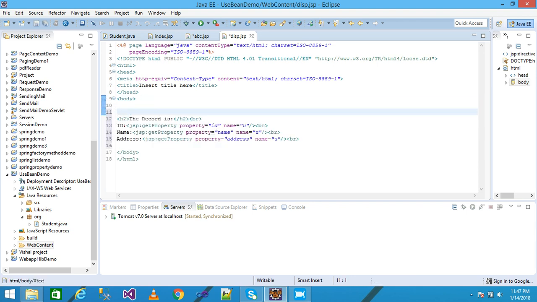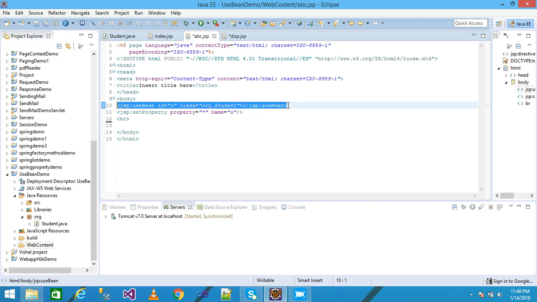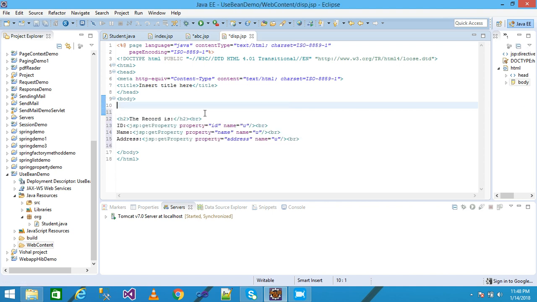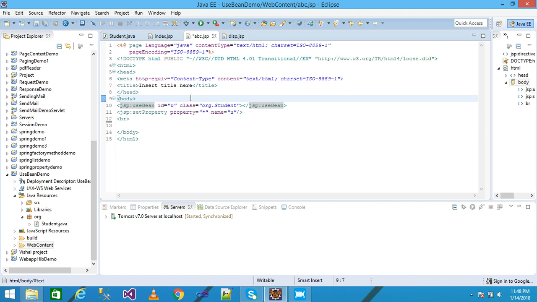Okay, I need here the jsp:useBean tag for creating the objects. So I copy and paste here. Okay, and save it. And I also save it. Okay, one thing is that you just need to define the scope.